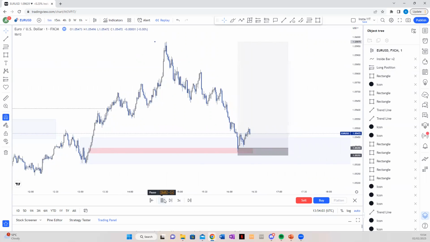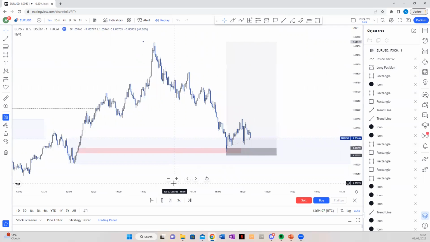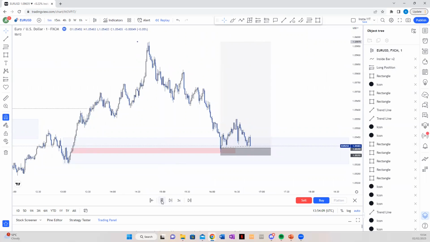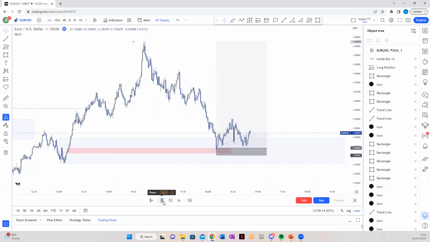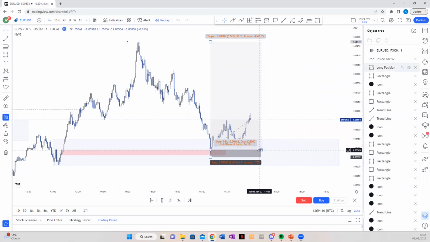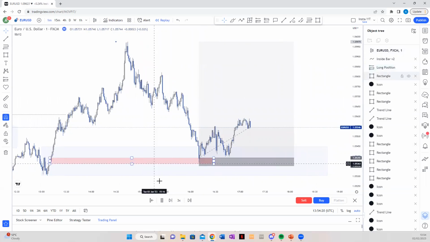Price ranges around for a little bit. This is also because it's about 4 o'clock now, so not the most high volume sort of time to be trading, but I'm more than happy to take this sort of entry. And as you can see, price ranges around for a little bit. We get some decent reaction, and we sort of just let price play through at this point.